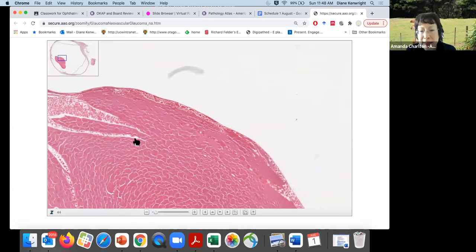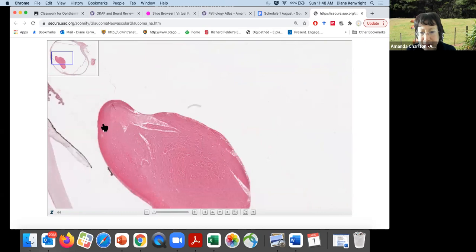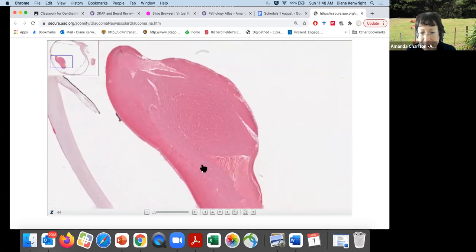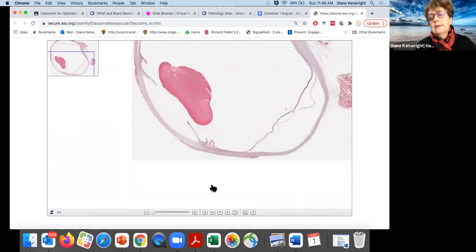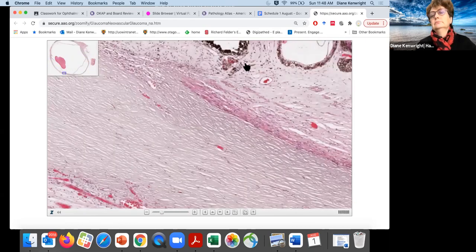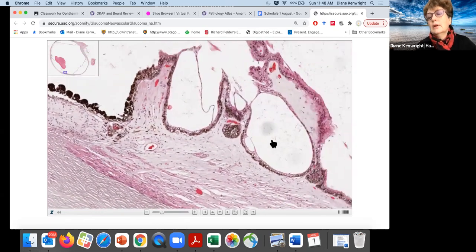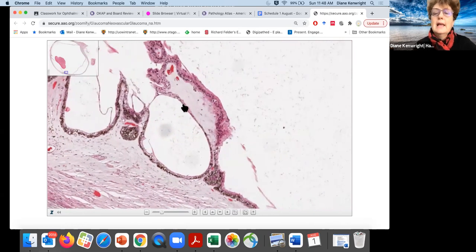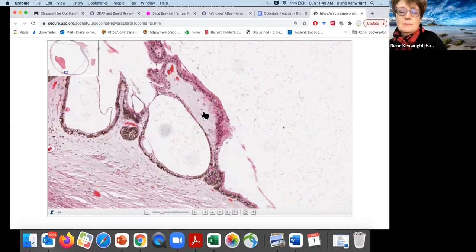And can you comment on the ciliary body, particularly the inferior one in this slide? Sure. So the inferior ciliary body here is hyalinized. And it's got a couple of incidental cysts. So here are the incidental ciliary body cysts. And this is the hyalinization. It's a normal age-related change. Amanda and I will have hyalinized ciliary bodies. You young people in your 20s won't.